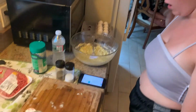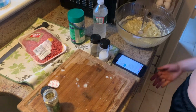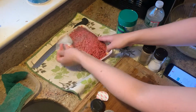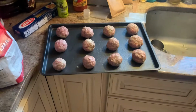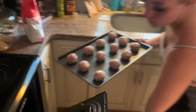Okay, so basically in a large bowl I combined 2 eggs, 1/4 cup of water, a whole onion chopped, breadcrumbs, Parmesan cheese, garlic seasoning, and you're supposed to mix it. And then I'm just gonna take this beef, roll them into balls, and also mix them in with the mixture that we have over here. We have our meatballs, pretty big, look nice. And we're gonna put them in the oven for about 15 to 18 minutes.